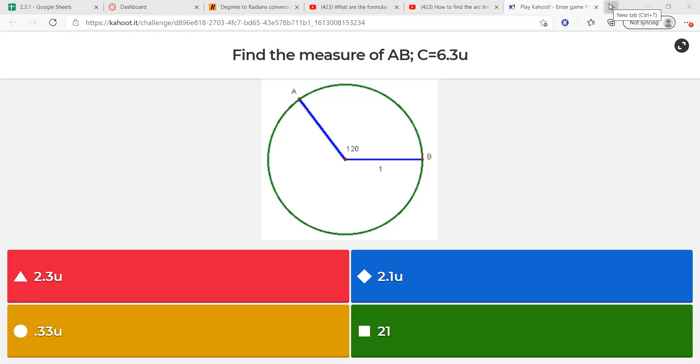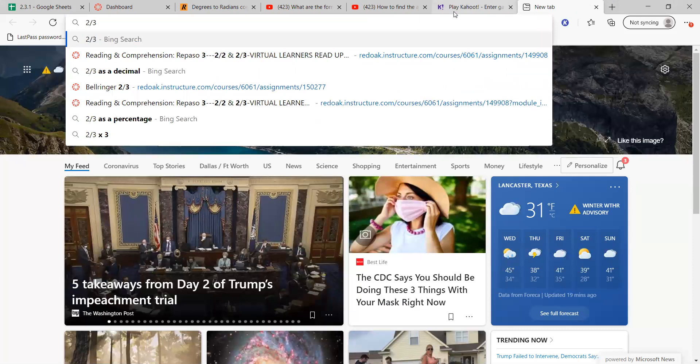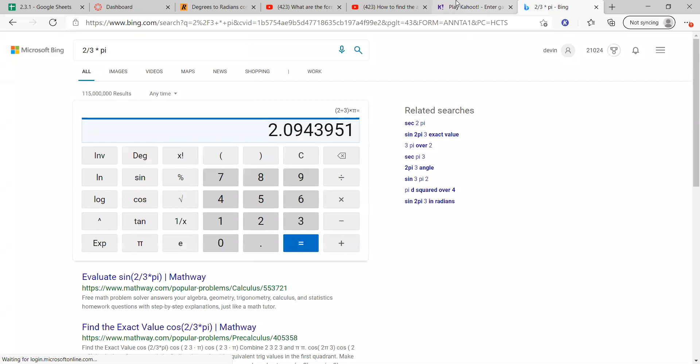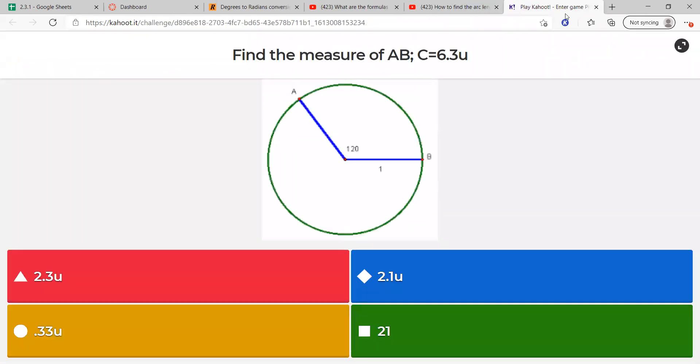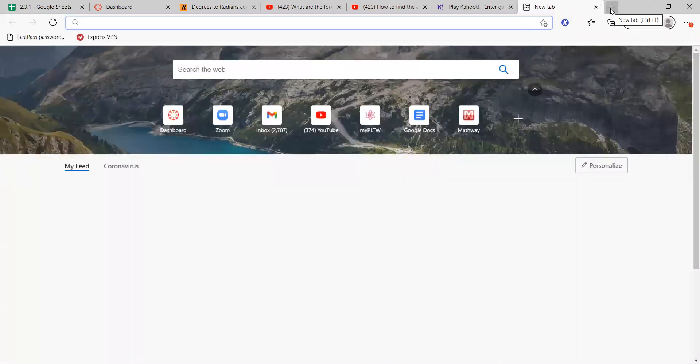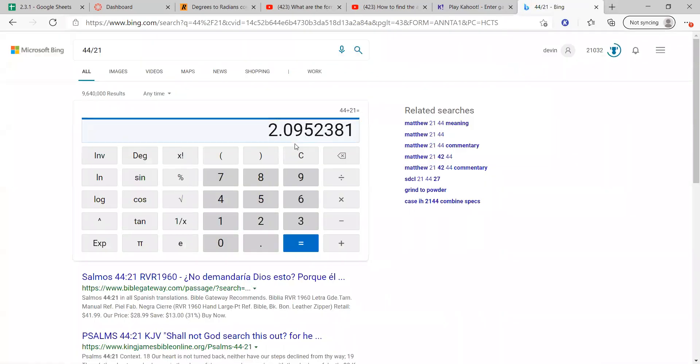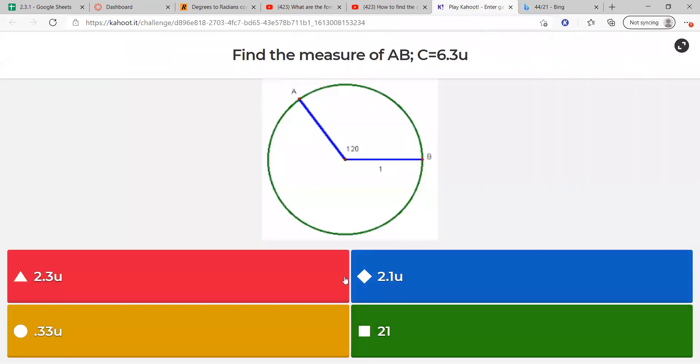I'm going to calculate it. So if we did 2/3 times 22 over 7, it's the same thing as pi. As a fraction, it's the same thing. So 2 times 22 is 44, and 3 times 7 is 21. And your calculator, do 44 divided by 21. Should be 2 point something something, 2.1 and some change. 2.09. Okay, so what answer choice is closest to that? 2.1. There you go.